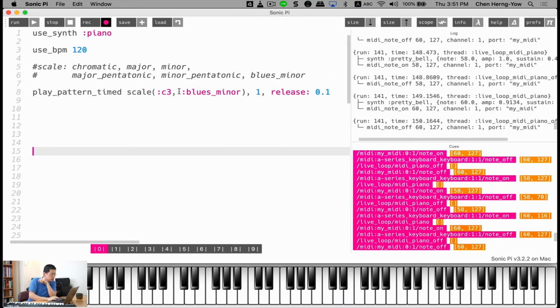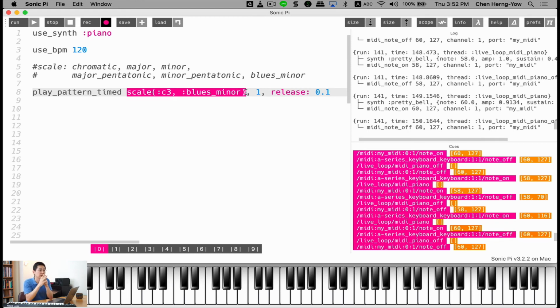I think you totally understand how easy it could be in Sonic Pi to create a scale. One more note is that even though the scale is written this way in Sonic Pi, they assign this statement into a data structure we call the ring.